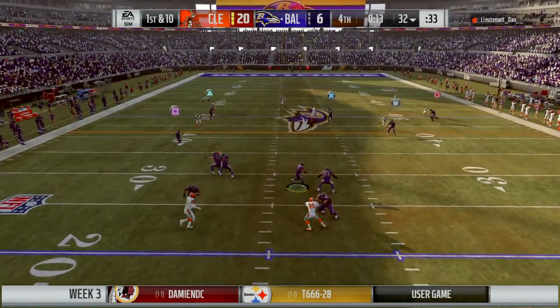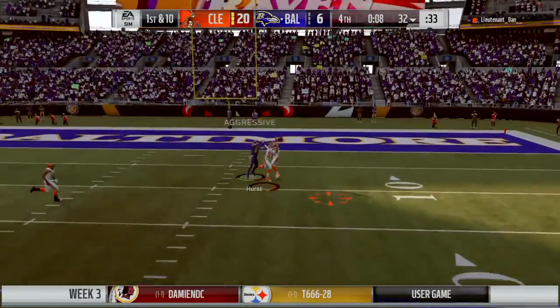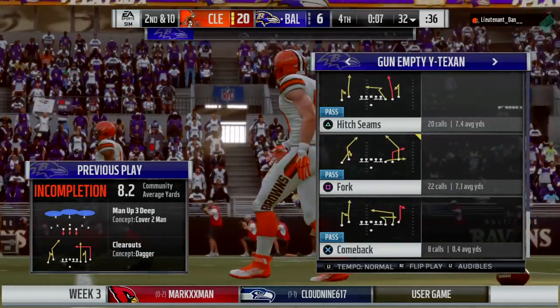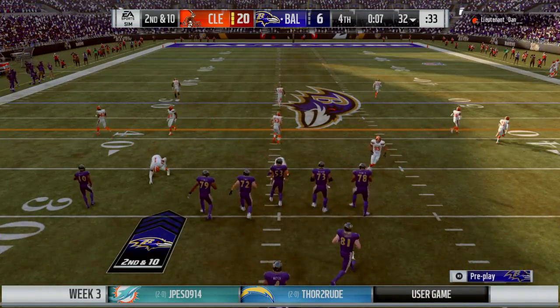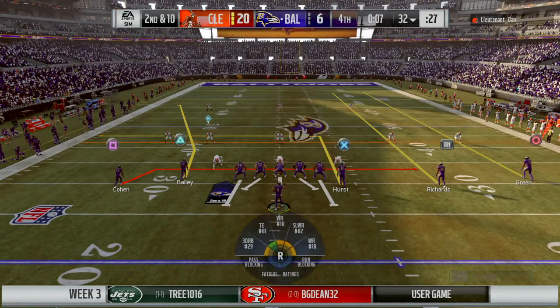Watson on first and 10. Flush to his right. He's going to let it fly. And nearly another interception. They've been around the ball all game. This defense was definitely alert to the possibility of the deep ball, and they were more than ready for it. They've got the lead, fourth quarter. Maybe can expect more passes like that downfield.